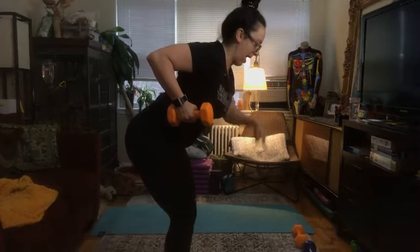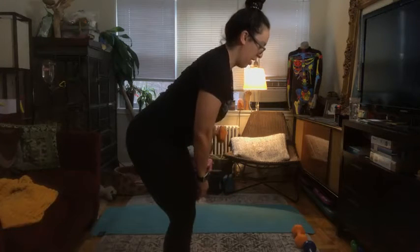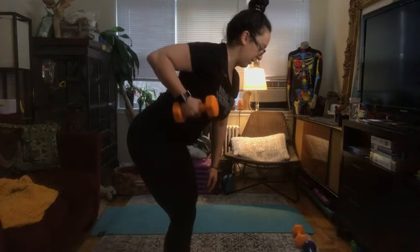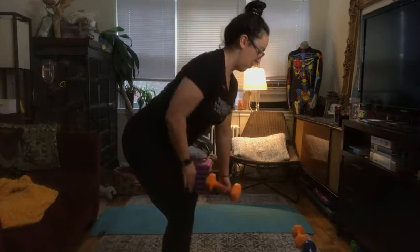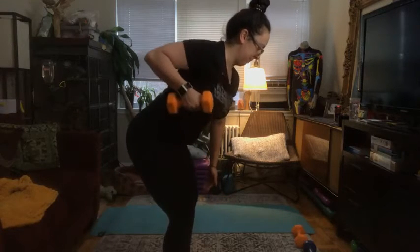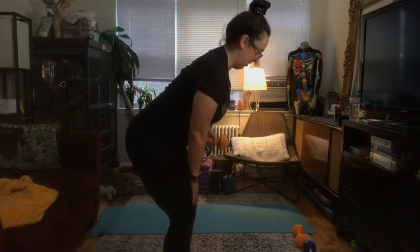Drive that elbow up high. Eyes stay down on the floor at about a 45 degree angle. No extra wrinkles in your neck. Keeping the weight in your heels here as well. Breathe in.